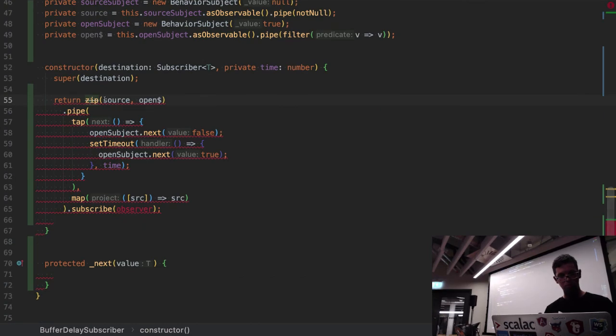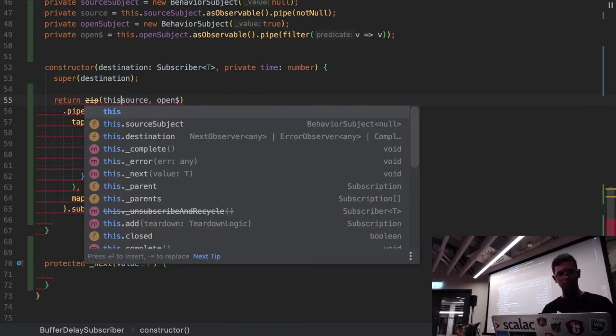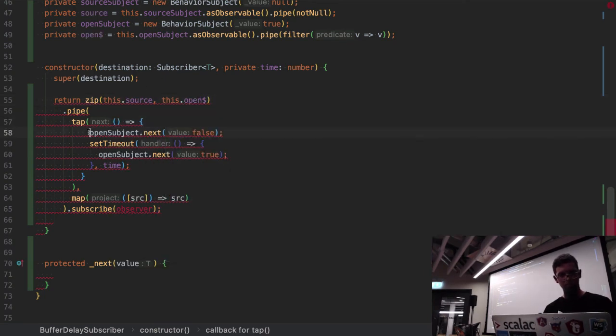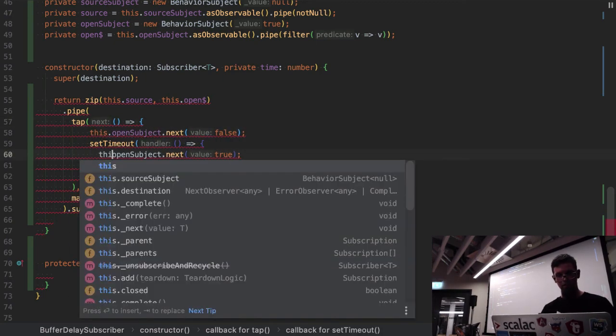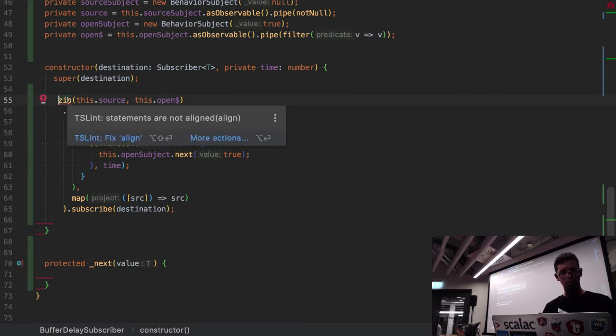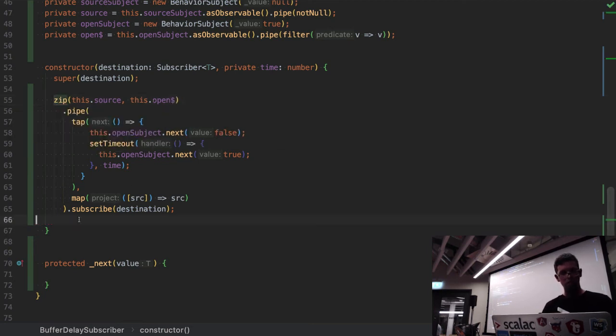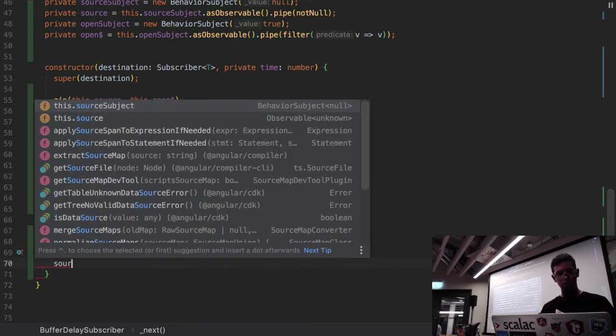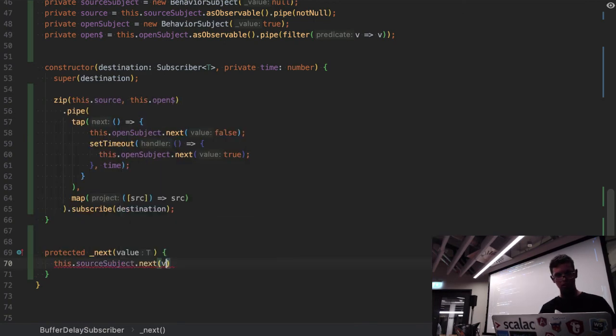Zip source, this, this, and it's called destination here, and we don't return anything. Okay, and we just need to next to our source subject the values we get, and this should be all.